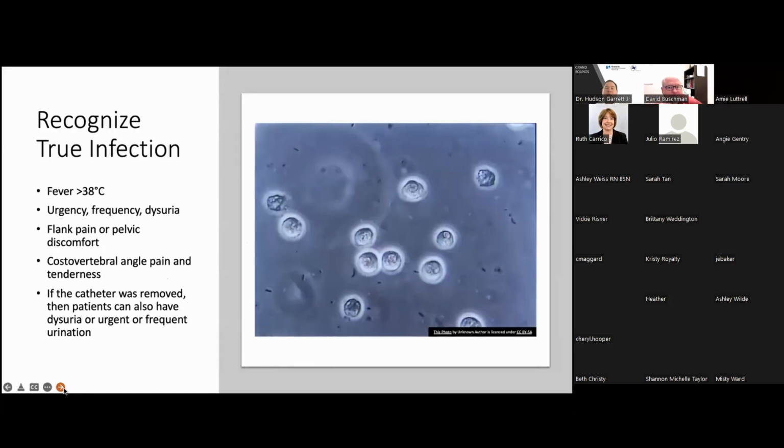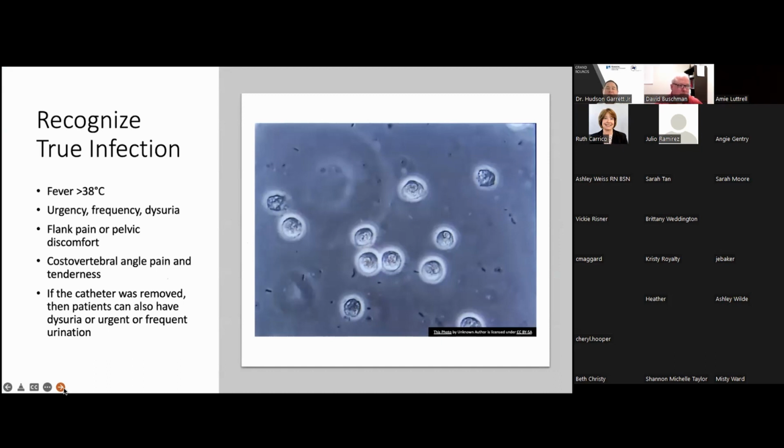I know that one of the previous grand rounds, and Ruth, you can correct me, but I believe it was about 2 or 3 weeks ago, was looking at bacteriurias. And so here again is a great reminder to that section. The guide that ARC put out talks about recognizing those true infections, right? Is this truly a patient that is febrile? What is their normal baseline mentation?